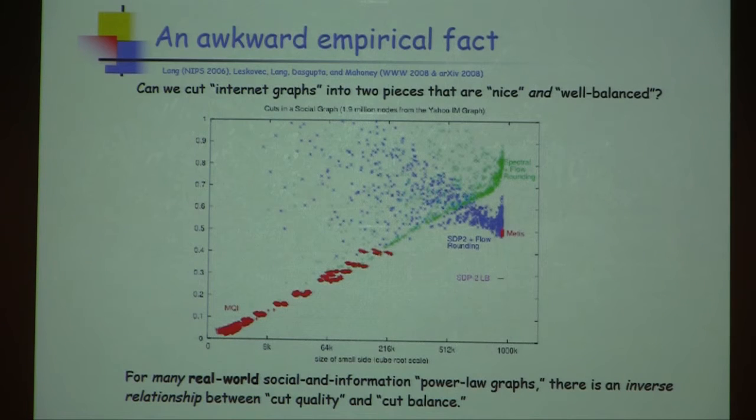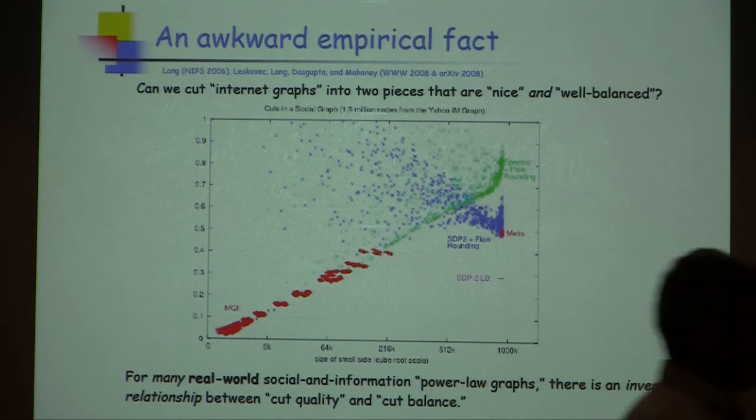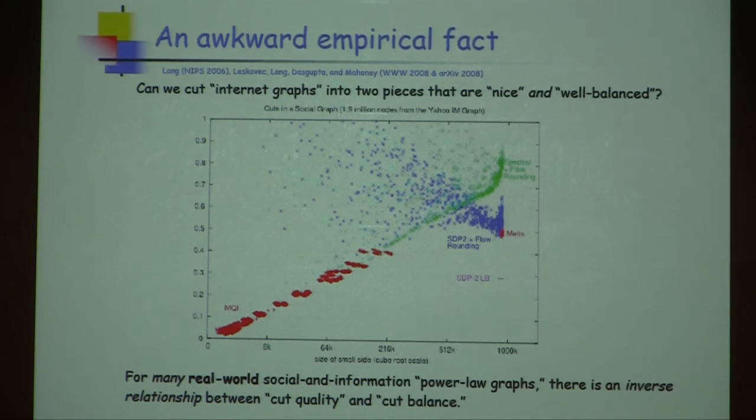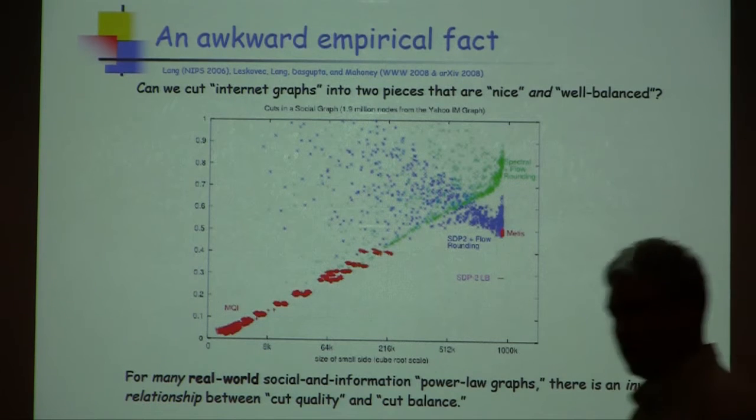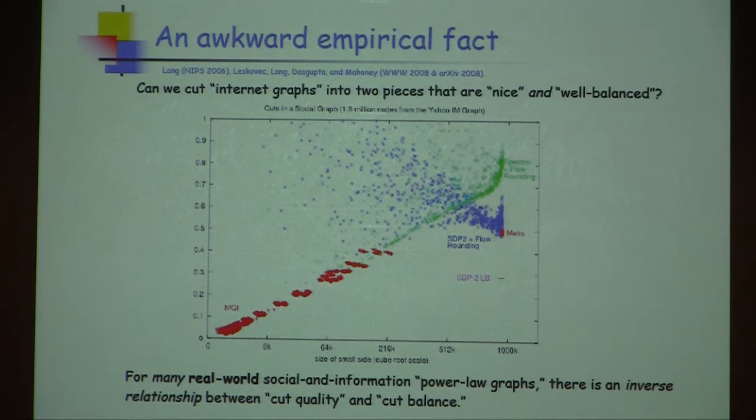All right. So here's the awkward empirical fact that you will discover if you do this. What we want to show here is this plot that I have over here. What I want to ask is phi g of k, which is the min over s of cardinality k of phi of s, a size-resolved version of the best conductance. On these plots the x-axis is size, the y-axis is conductance, down is good. What you saw before is that if you have a circle, or a triangle, or something like this, the plot behaves this way. The color coding is different algorithms. And what you see is that there are good small clusters and no good large clusters.